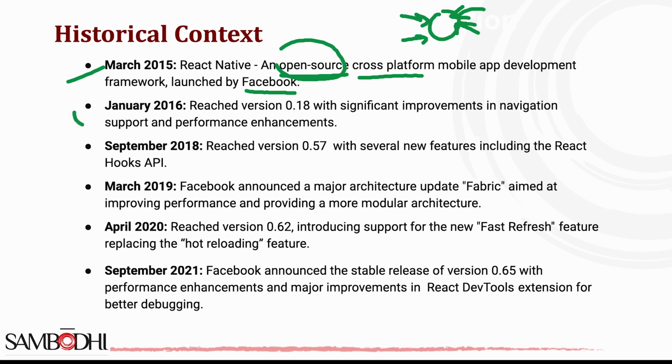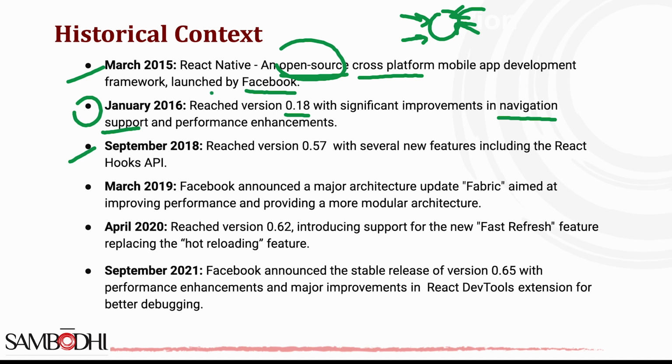The next major update was January 2016, when React Native launched version 0.18. Now this 0.18 had very significant improvements in the navigation support. Before this, the navigation support was not very efficient in React Native, it wasn't very smooth. But after this 0.18 update got introduced, the navigation support and performance enhancements were stabilized in React Native.